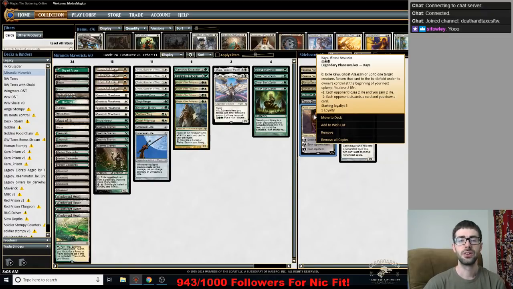The other abilities aren't the greatest, but there are times when they're useful. Like, you can use Kaya to blink a blocker to get it out of the way for your turn, to crash in with a big knight, or something like that.